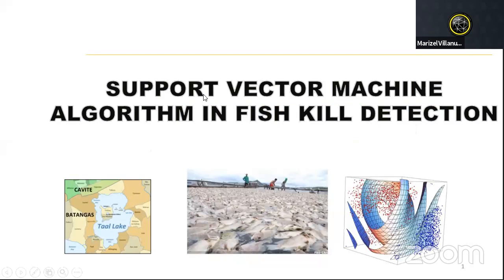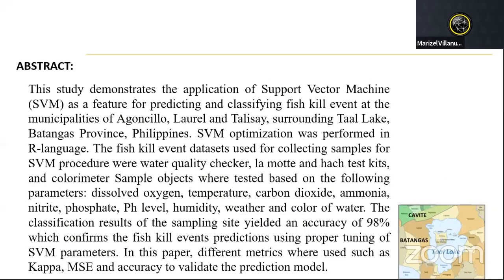Okay. So my topic is all about the support vector machine algorithm and fish kill detection. Of course, the abstract of this study is to demonstrate the application of support vector machine as a feature for detecting and classifying fish kill events at the municipalities of Agoncillo, Laurel, and Talisay surrounding Taal Lake within the Batangas province.